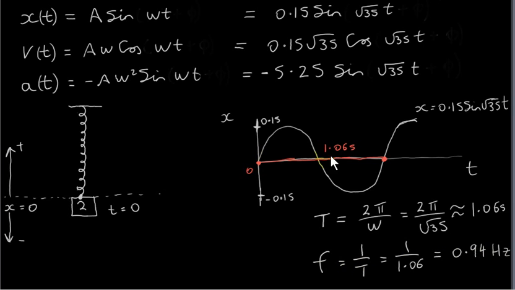So if we looked at a time interval of 1 second, it would actually be about here. Say from 0 seconds to this point here is 1 second, because this point is 1.06. So 1 second is quite close to 1.06. So we want to see how many cycles, how many oscillations have occurred in a time interval of 1 second. That is the frequency. And the number of oscillations is 0.94 of an oscillation. Not even a full oscillation has occurred in 1 second.